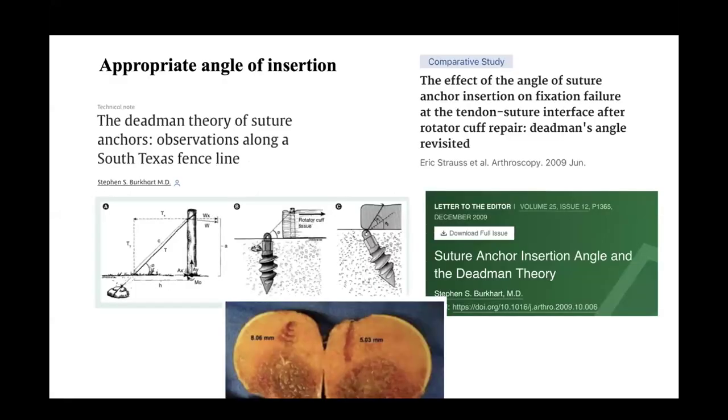Next, coming to anchor placement. As we all know, the dead man theory of suture anchor insertion was put forth by Burkhardt et al. in 1995. As shown in this picture, this is the post to which the tip of the wire is attached, and a dead man stone is kept buried inside. So Burkhardt et al. compared this to fixation of rotator cuff tissue, where the rotator cuff acts as the post and the suture anchor acts as the dead man stone.